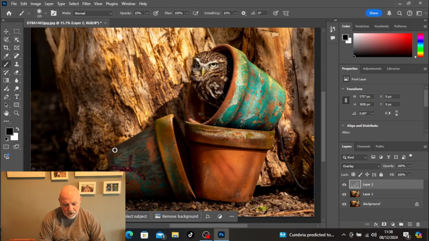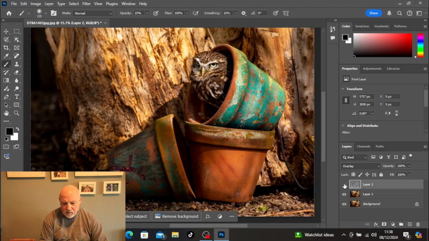And literally just by darkening up the edge of this pot with that light background, you can see the separation there between the pot and the background. You do get that depth with the images. Just going to darken a line there. I think that is pretty much it. I'm not sure if I need to do anything on the bird. The bird looks absolutely beautiful.